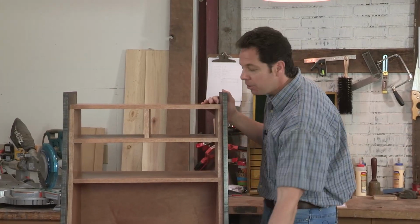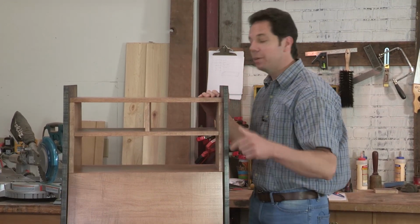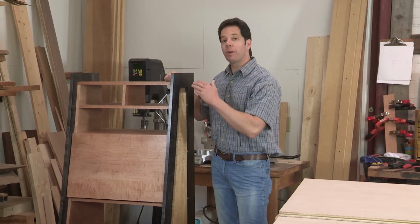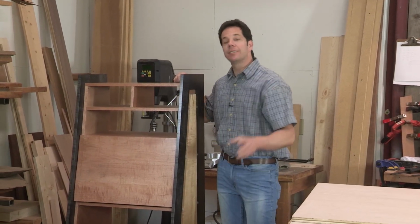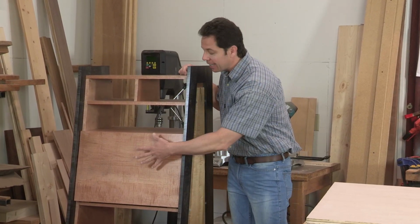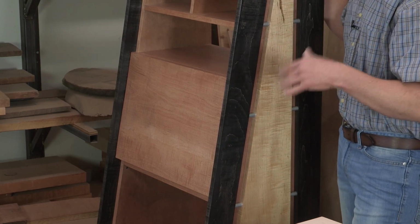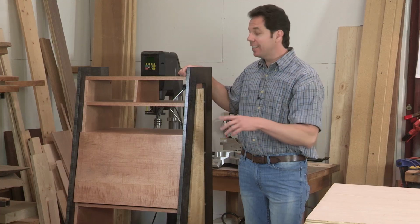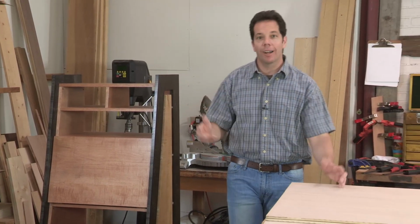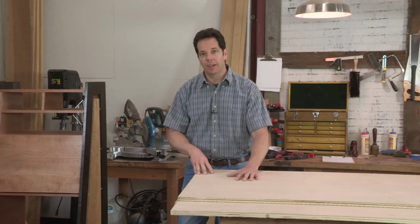So without further ado, let me move this out of the way, get the tools and material in here, and we'll start building our modern desk. Okay, the majority of this project was built with plywood, and I was able to do it with just one sheet. But that's because I had the front lid and this end panel out of hardwood. And to save a little bit of money, on the second build I'm going to do it all out of plywood. But that required a second sheet. Anyhow, let me show you some of the layout on this.